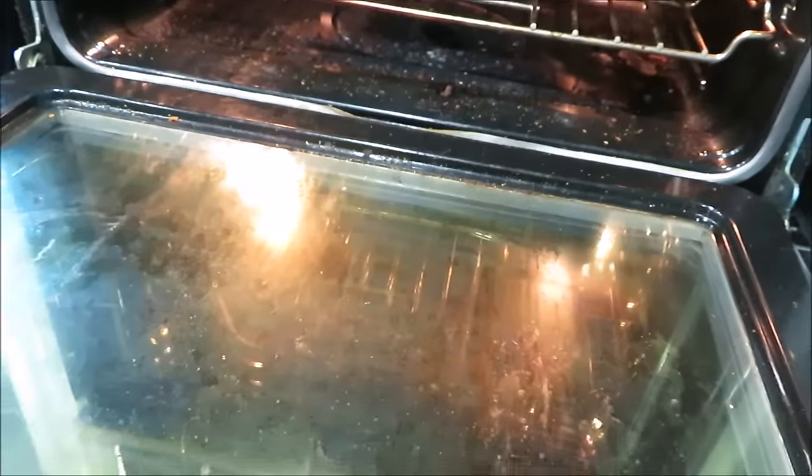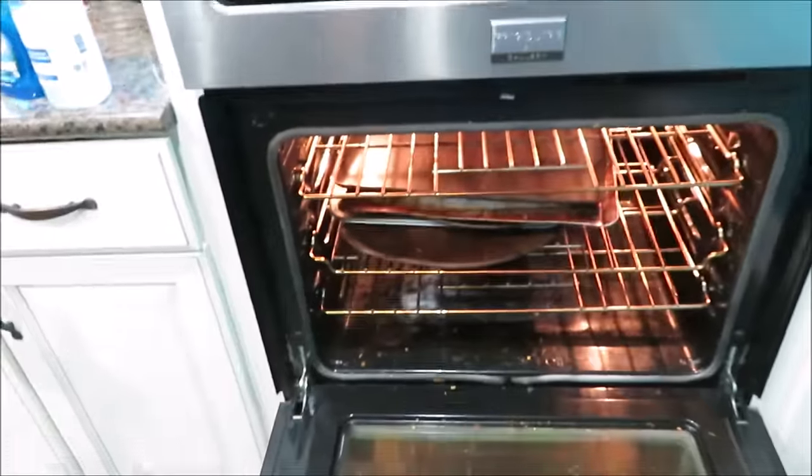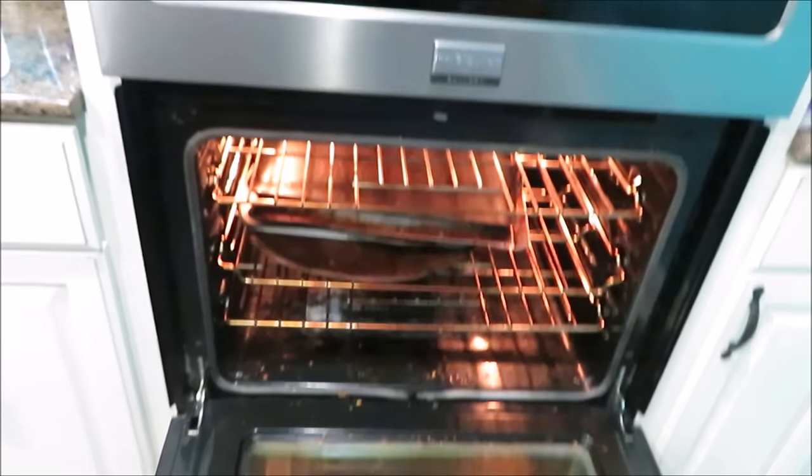So you can see this is dirty. This is the one that gets used the most. Oh gosh, you guys. And then this one's not that bad. This part gets kind of gross. But I'm gonna take out the pans and the racks, and then I'm going to vacuum out all of the little crumbly food bits, and then we'll get to cleaning.